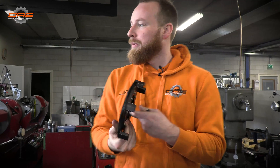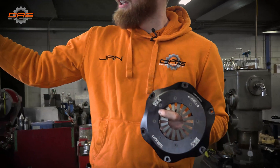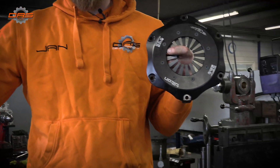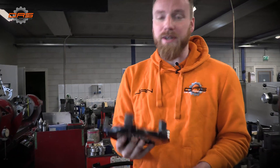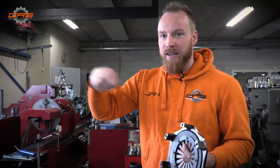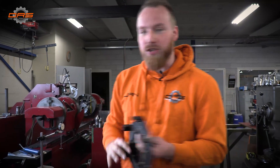When the crank spins and it is heavier on one side, it starts to pull to that side. So we want to make sure it's absolutely fine balanced. The pressure group from the clutch, the crank, the pulley, the flywheel — everything has been balanced completely separately. Now Vincent is going to assemble the crank just like it would be in the engine and fine balance the whole assembly so it is absolutely perfect with no balance issues.